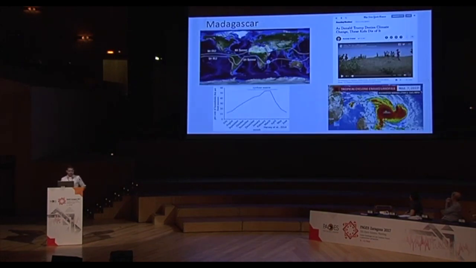So we're looking at Madagascar. It's on the southern periphery of the annual ITCZ movement. Madagascar has a very rural population that is very vulnerable to hydrological changes. They've recently been going through a 2-year extreme drought, and then just a couple of months ago, they were hit by a very large cyclone. So understanding past rainfall variability is very important for the lives of millions of people in a very poor country.